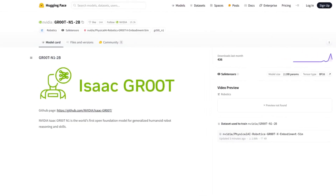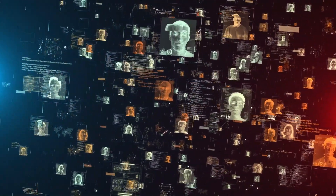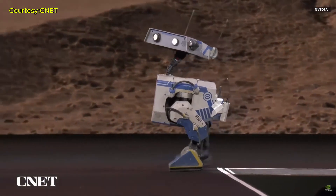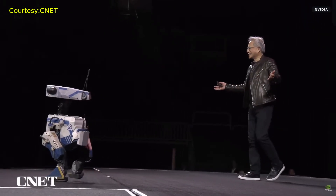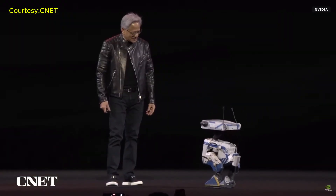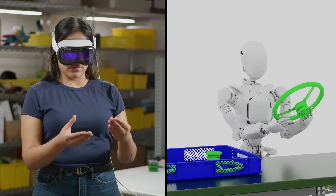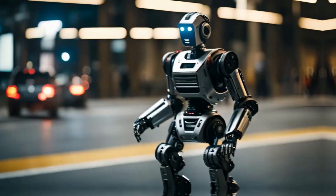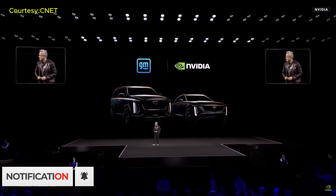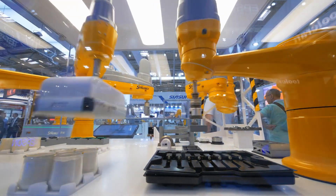Digging into Blue's magic: the Isaac Groot N1 is open source, so coders worldwide can play with it — startups, hobbyists, that cousin soldering in his garage — they can all build their own Blues. The Newton engine simulates physics live; Blue dodges a stray water bottle on stage, legs flailing but making it. His training is dual purpose: don't fall, but be cute about it. That's the Disney touch — hiding tech behind character. Imagineers say they don't want you to see robotics; they want you to love a little buddy and feel something. Blue's just the start. NVIDIA's betting physical AI's the next frontier, and they're sharing the tools. Picture Blue 2.0 delivering mail, shimmying packages to your door, or a squad fixing traffic — maybe syncing with the GM deal, driving a tiny AI truck with groceries. Robots might not just work; they could charm us, make us want them around.